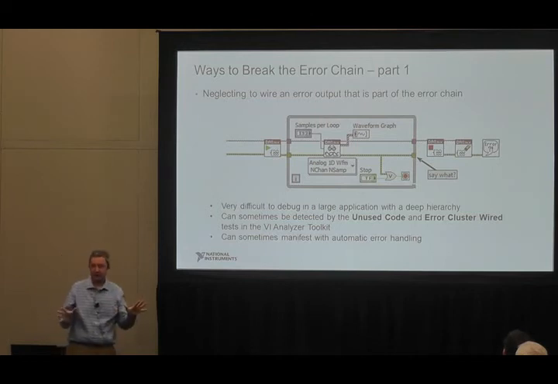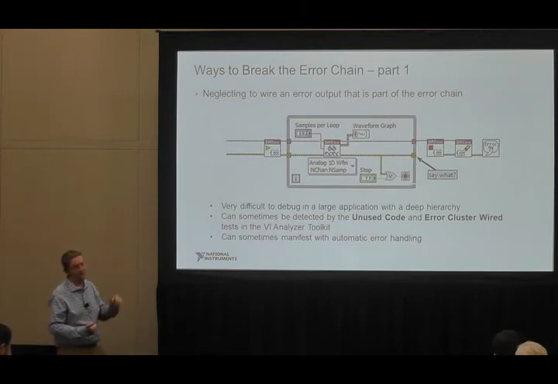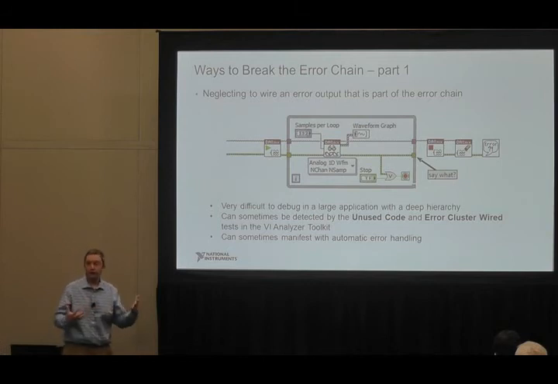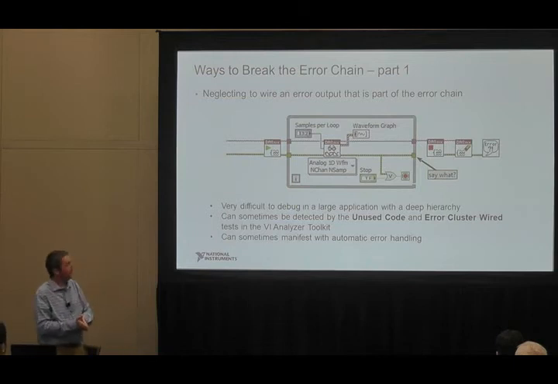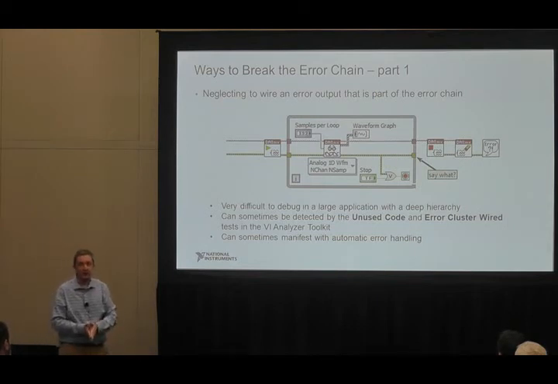The more obvious thing that the VI analyzer can detect is with the error cluster wire test. If there's any function on your block diagram that has an error output but you haven't wired it, that test will detect that issue as well. So we've got a few VI analyzer tests that can help us detect these issues where the error chain is broken. Also, if you like automatic error handling, I'm surprised you're in here right now. Nevertheless, automatic error handling can sometimes detect this issue as well, simply because you've got a function, like a file IO function, and if its error's not wired, with auto error handling turned on, it'll pop up a dialog. Auto error handling won't find what's in this screenshot right here, because that's not a function terminal, that's a tunnel, and auto error handling doesn't care about those.